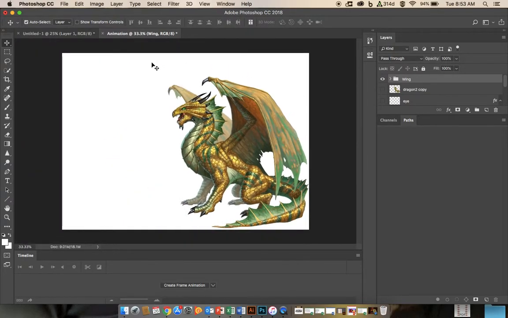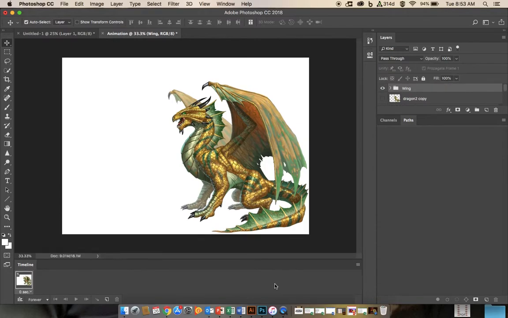Zoom out a little bit. All right, so in order to get started, you have to actually click create frame animation, and it adds my first frame. So you know from all the work we've done on animations, you have 24 frames per second. So this is just nothing right now.